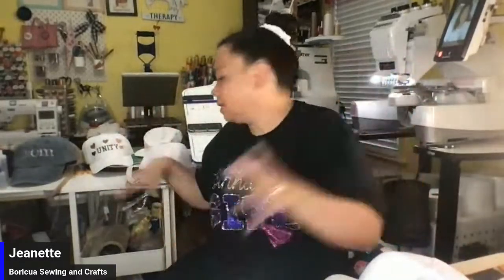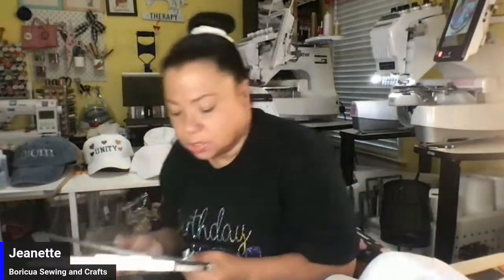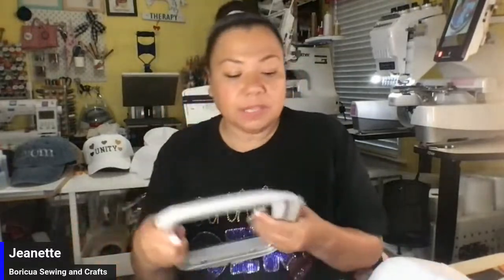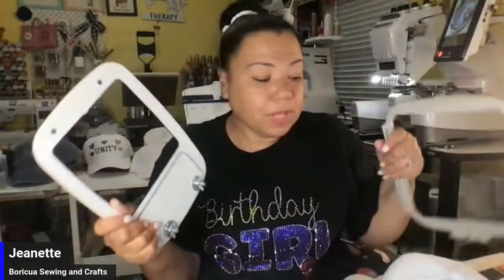But let's go back to the hooping thing. I know I'm jumping all over the place. All right, so let's talk about the flatbed machines. Now, this was something that I use. This is called an actual hat hoop. I purchased this off of Etsy.